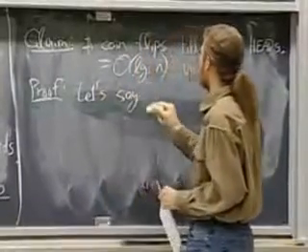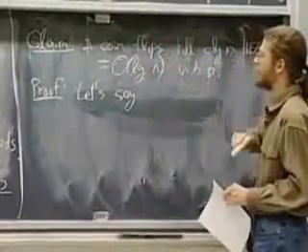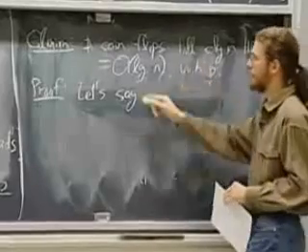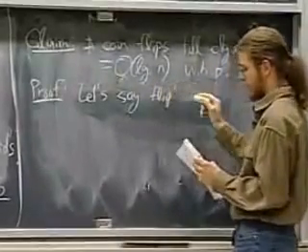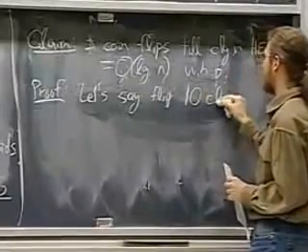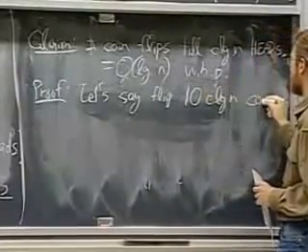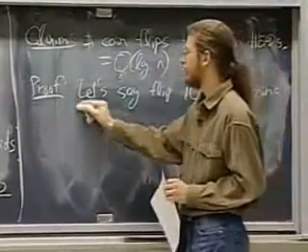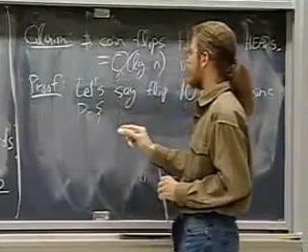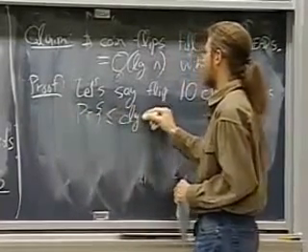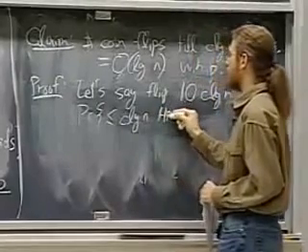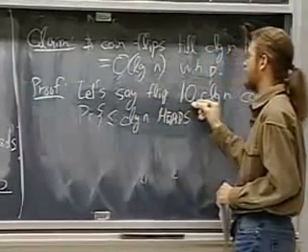So I need to say how many coins we're flipping here for the error, for what this event is. So I need to specify this constant. Let's say we flip 10 C log n coins. Now I want to look at the error probability under that event: the probability that there's at most C log n heads among those 10 C log n flips.